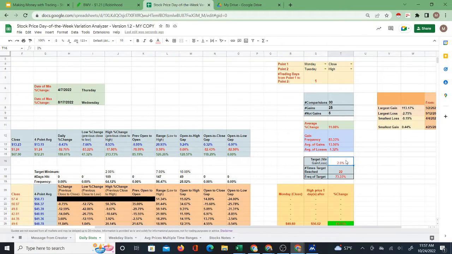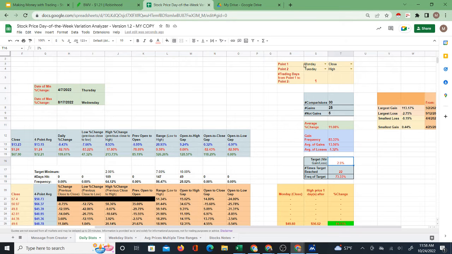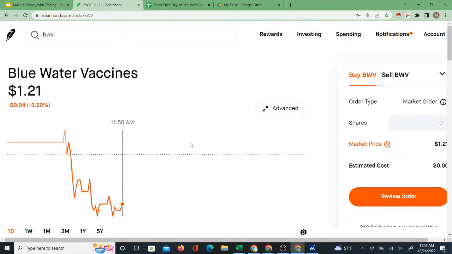So the idea here is that if you're buying it down here, or perhaps even where it is now, a little above the lowest point, imagine if it rises by the end of the day, you've already made money. And that would be today's Monday, so at 4, that will be Monday close. And then imagine by Tuesday high, it can get even much higher.